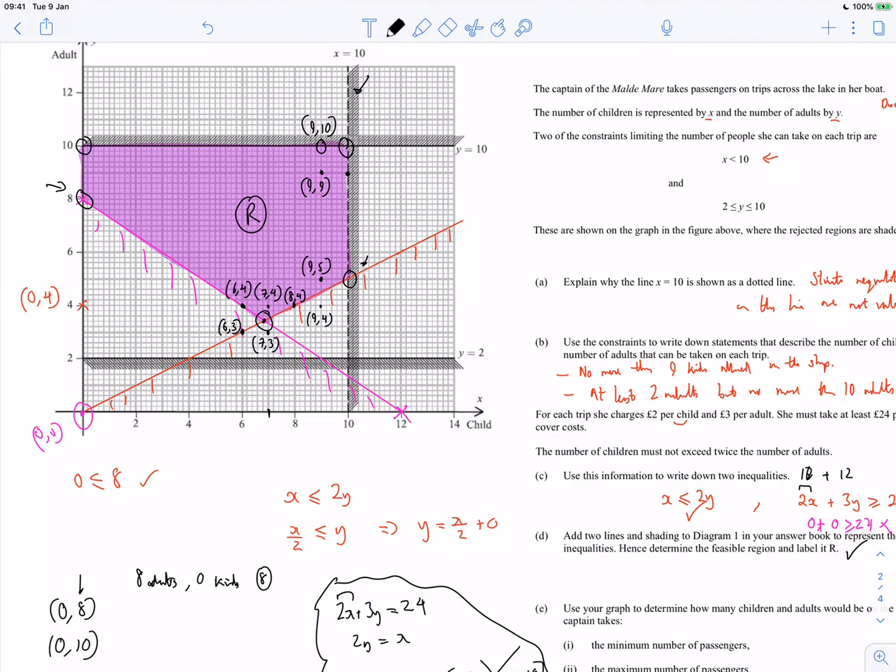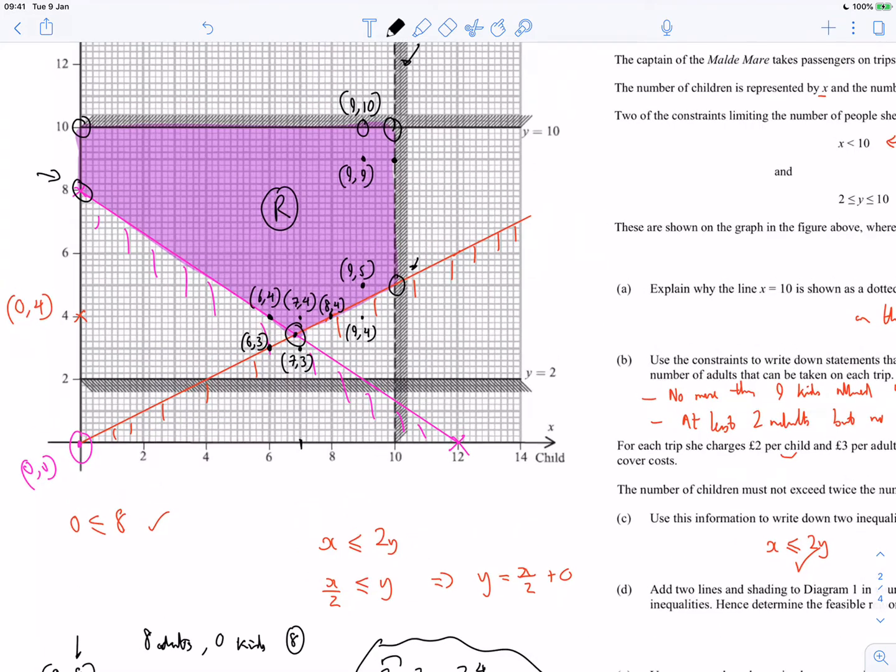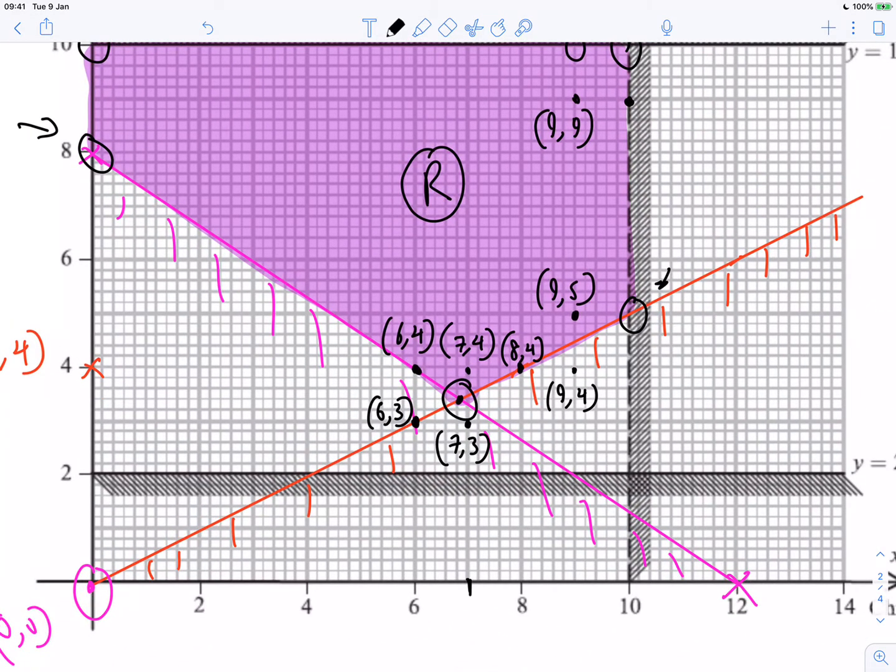Okay. What's the maximum going to be? Well, it's going to be somewhere in the top right. The reason why I'm going to pick that one over there is because if I look at all of these ones in the vicinity, 6, 3 is not on it, so let's get rid of that. Neither is 7, 3. Then we've got either 6, 4, 7, 4, or 8, 4 near that vertex. And clearly 6 and 4 is 10, 7 and 4 is 11, 8 and 4 is 12. So they're clearly not smaller than 8.